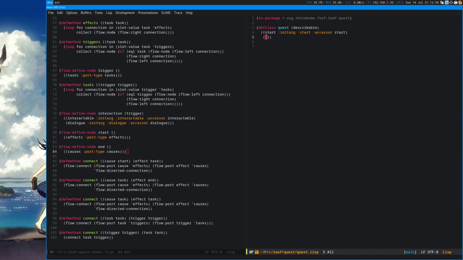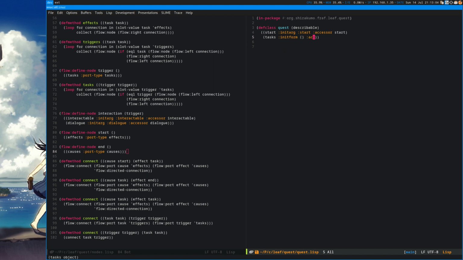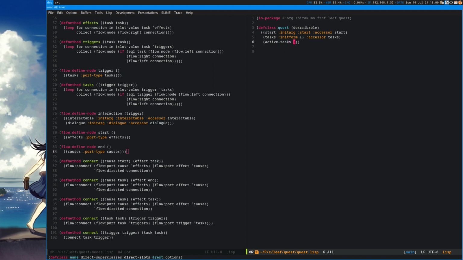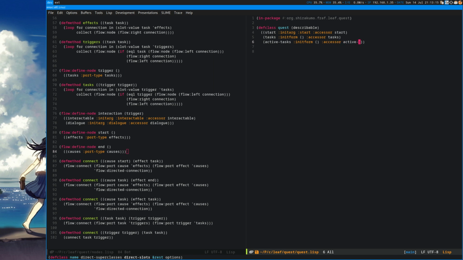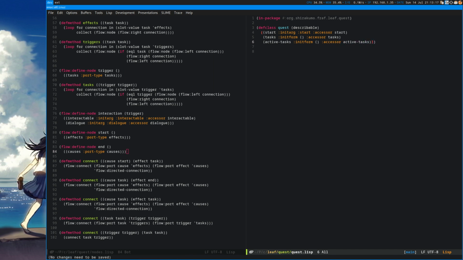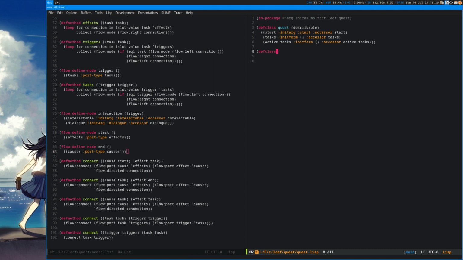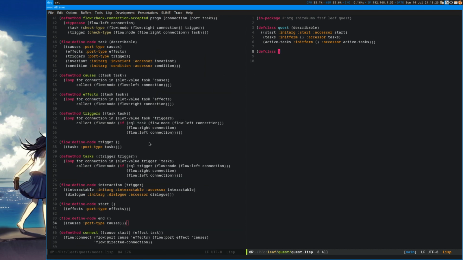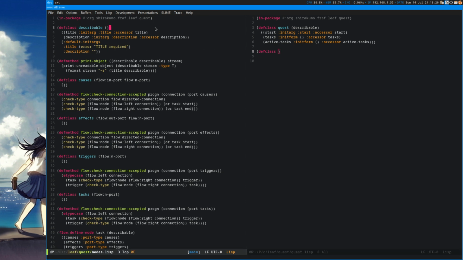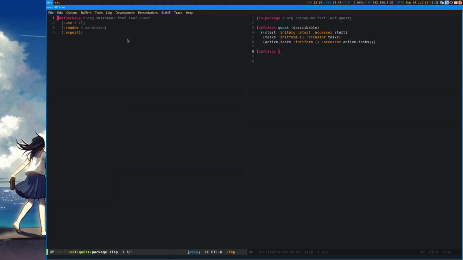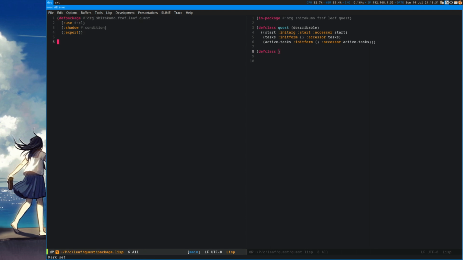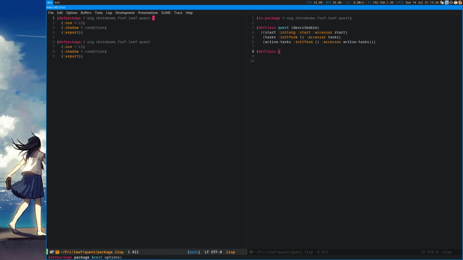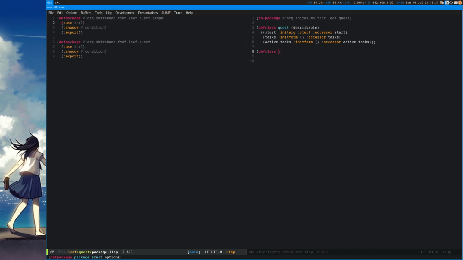And we're going to have a list of tasks, and a list of active tasks. And I think I'm going to put these into a different package, so let's do that. Quest.graph, I guess.